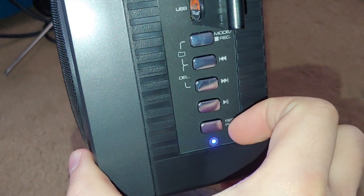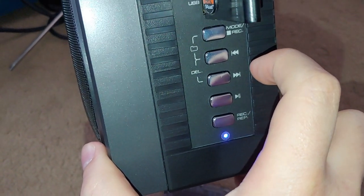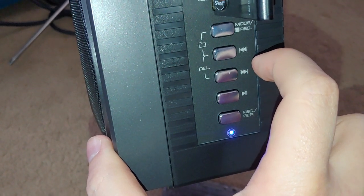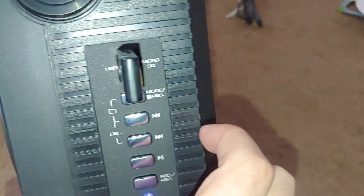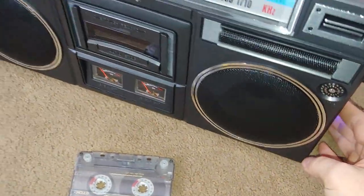Record from other sources, that's your repeat, play, pause, back, forth. Holding both those buttons switches folders. Holding both those two buttons deletes the current song. And yeah, USB, micro SD slot. Currently the USB is in pause mode.